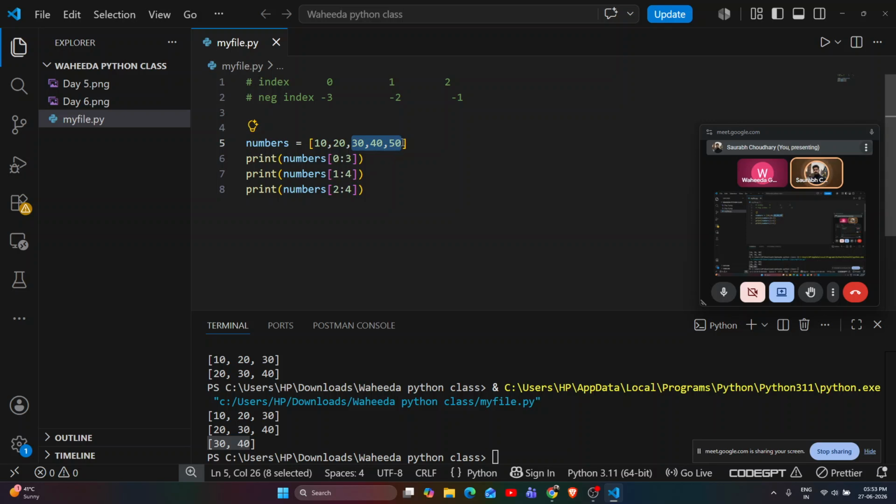So I said you have to increase one more value for the last one. You have to write 5. Then only it will print. Okay, so you have to increase one more value for the last one, even though it doesn't exist. Yeah, even though it doesn't exist, you have to do plus 1.